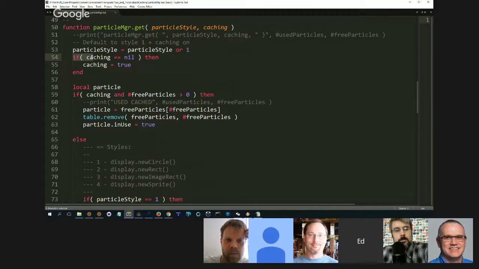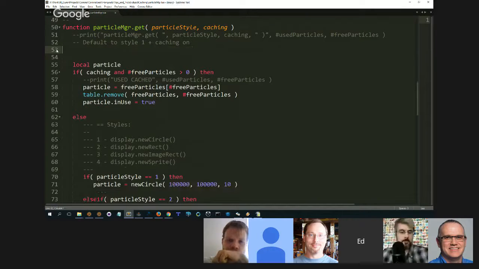Let's see, if caching is nil, again here, I'll assume that if they pass in no arguments when they call this, that it's going to create a circle, and caching will be turned on. Again, this is purely safety code. In fact, if you wanted to make this even more accurate as a test, you could just remove this code and be sure that you pass in values, because that little tiny bit of code there maybe it'll affect your test. It runs 30 times a second. I don't know. I don't think so. Or 30,000 times a second, so that could be a little bit more hefty.